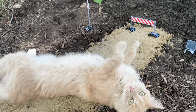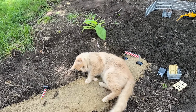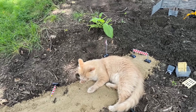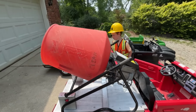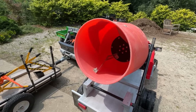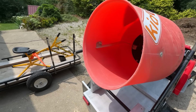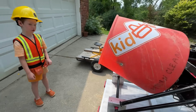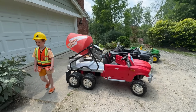Mittens, can you please get off the road? Oh, you're knocking over the barricades. Eating sand. The cement mixer's pretty loud. That's what real cement mixers sound like. Yeah, you're right. Real cement mixers are loud. But they're louder than that. Yeah, way louder. Honey, I love this.